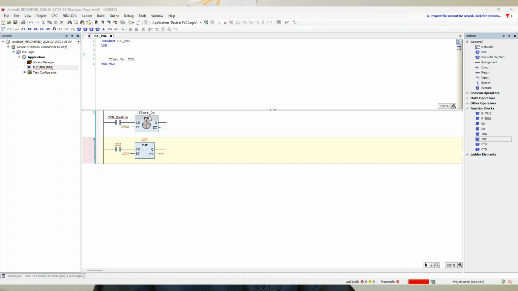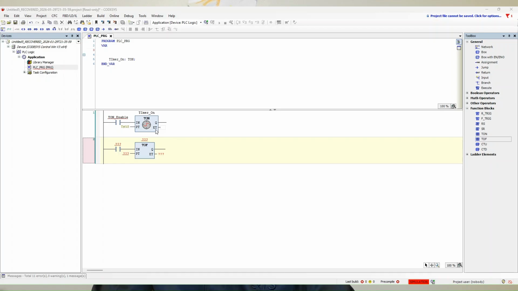Okay, so the timer on, my TON timer, this is the enable bit I was talking about. So this has to be a true or 1 here to get this timer started. That's what a TON timer is looking for. So when this bit transitions to true, my timer can get started. Now here, this is the preset value I was telling you about. So this is the value the counter is going to count up to. How long the timer is going to be counting for, basically, right? So here, this is 5 seconds. As you can see, 5S, 5 seconds. So this timer is going to count up to 5 seconds.